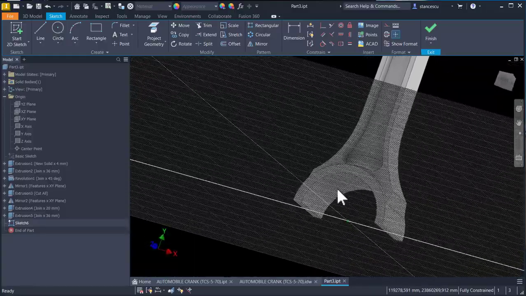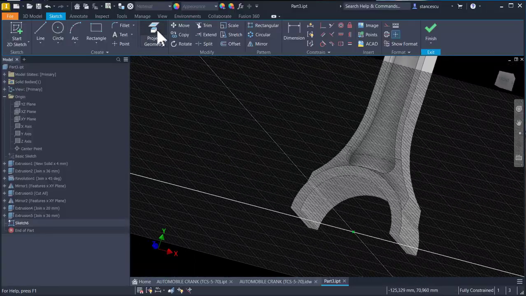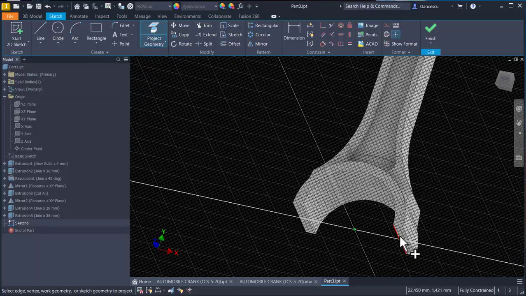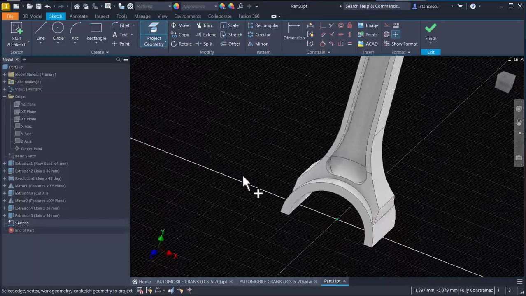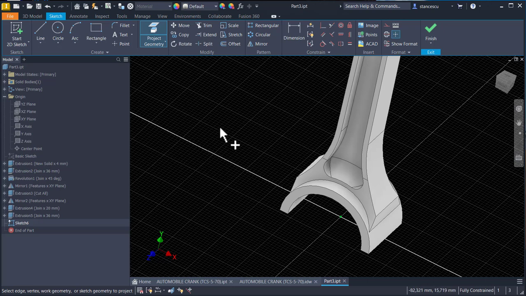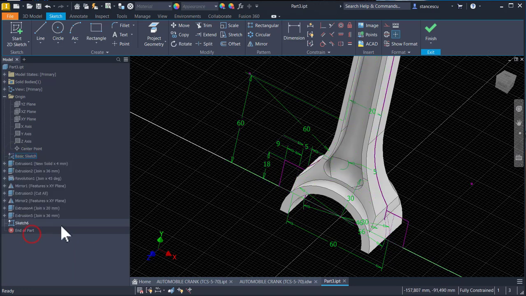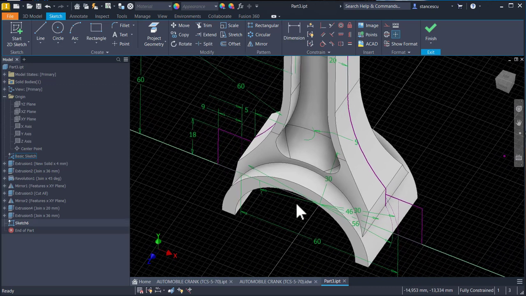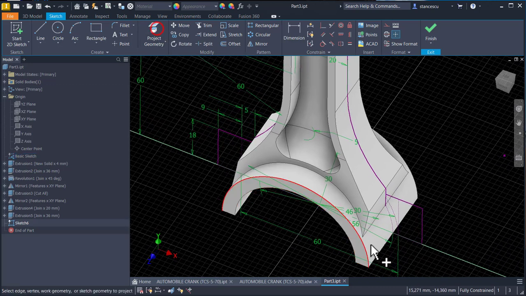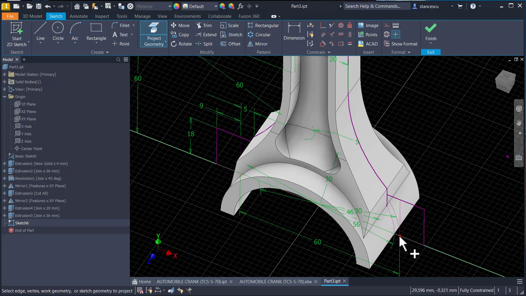We project a line, this line, and we activate the basic sketch to be visible, and we project a line, this line. Now you see a point here.